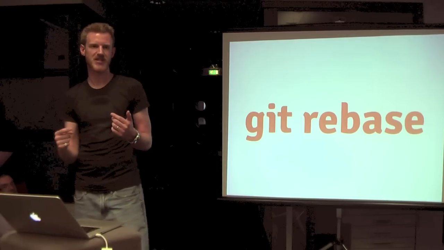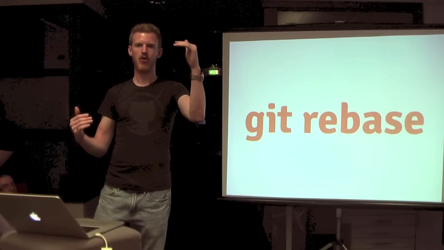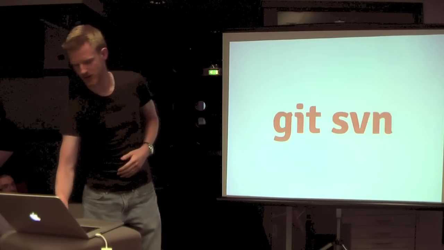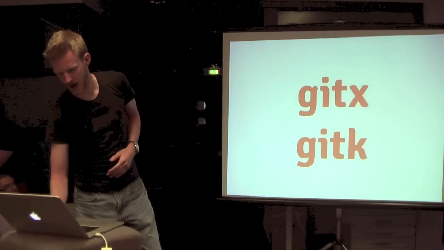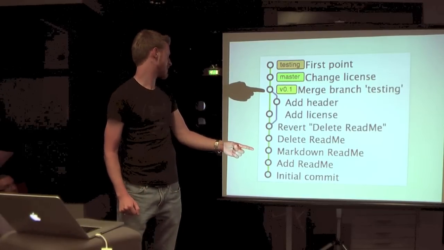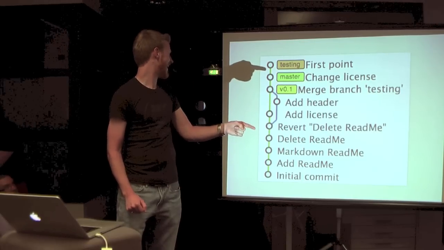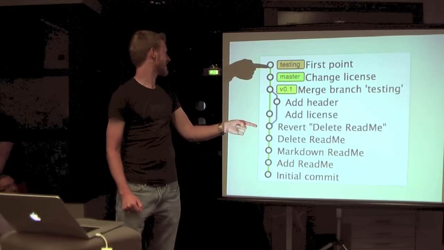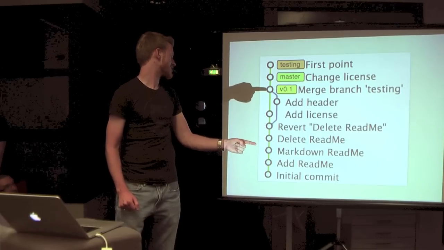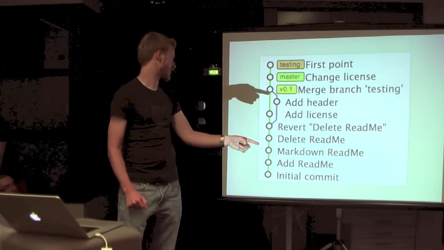Git rebase, again, we'll come into a bit more detail about that later on. But effectively, rebasing is when I say I have a certain commit and I want to go and... So with Git, all the commits, I'll jump back here, have parents. The parent of merge branch testing's commit, it has two parents, in fact. So I won't start with that one. Testing, the parent of that commit is this one, change license here, and then the parent of that is this one here. And when you have a merge commit, you have a commit which has two parents. So we see these two lines joining up.